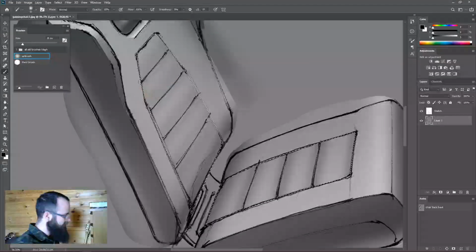So these ones I'm offsetting it slightly so that there's more of a sort of top-down shadow on it.